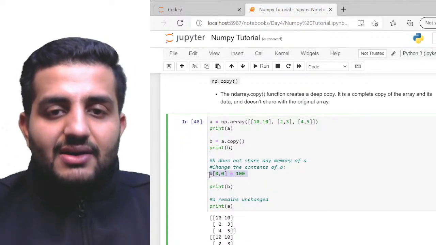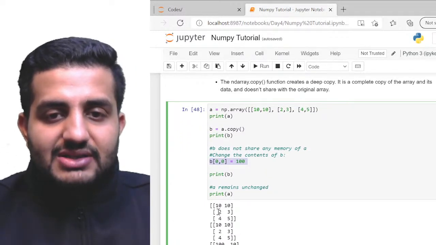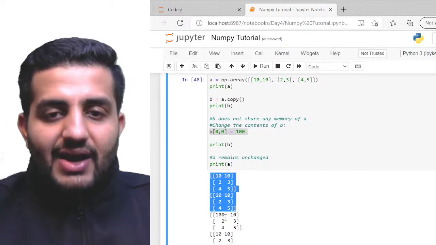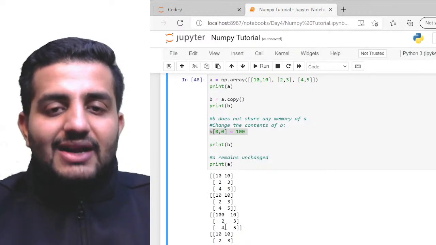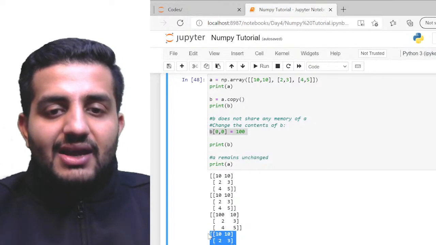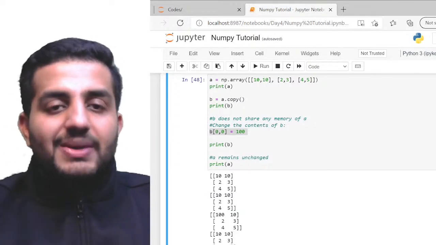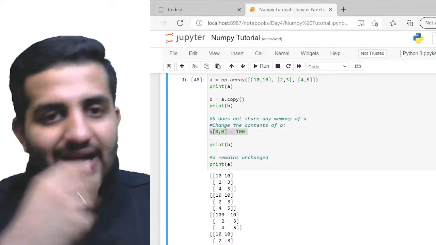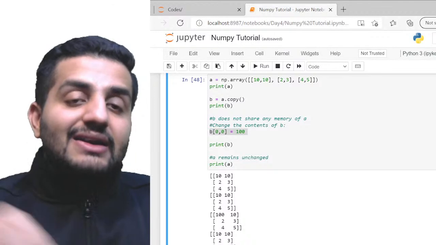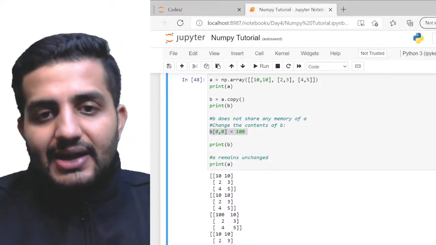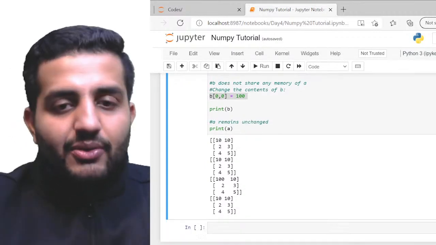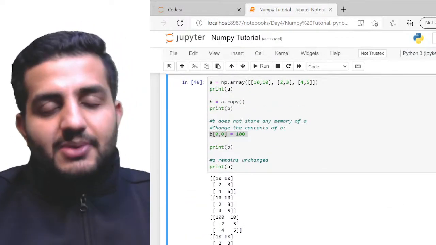Now I have changed the B of my function. So you can see this now. This is my A and this is my B. Now I've changed the B here and I've added the first element: 10 got replaced with 100. This B is fine, but A has not changed because A is actually the copy. It's like another variable altogether, right? So it has no reference to B anymore. It is treated as completely different now. So A will remain unchanged because it's a new variable and I can call it anytime in the runtime of my code. So that's how the copy functions work.